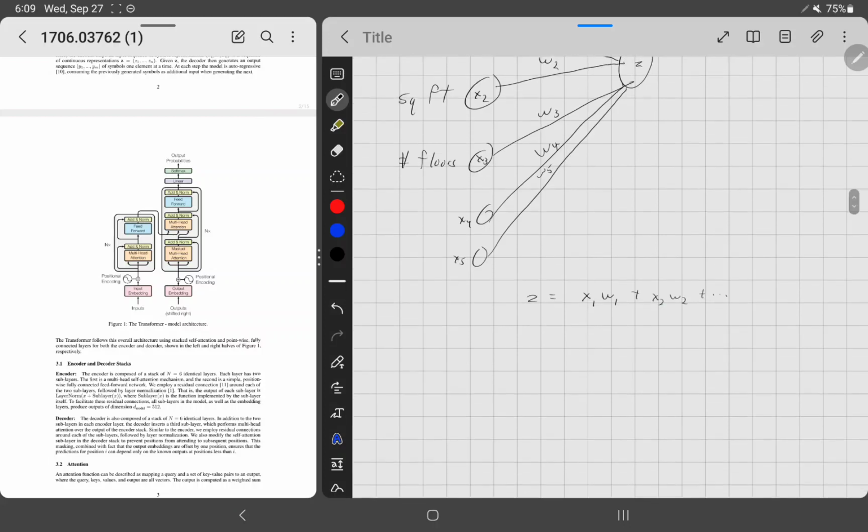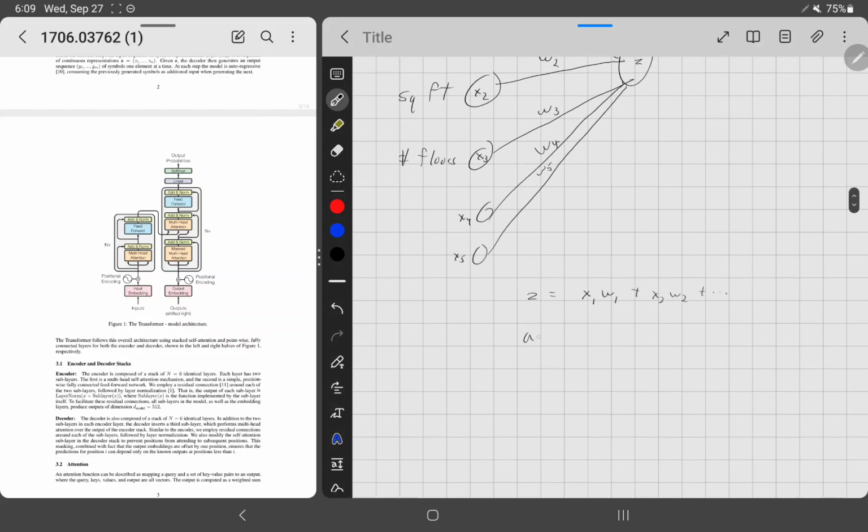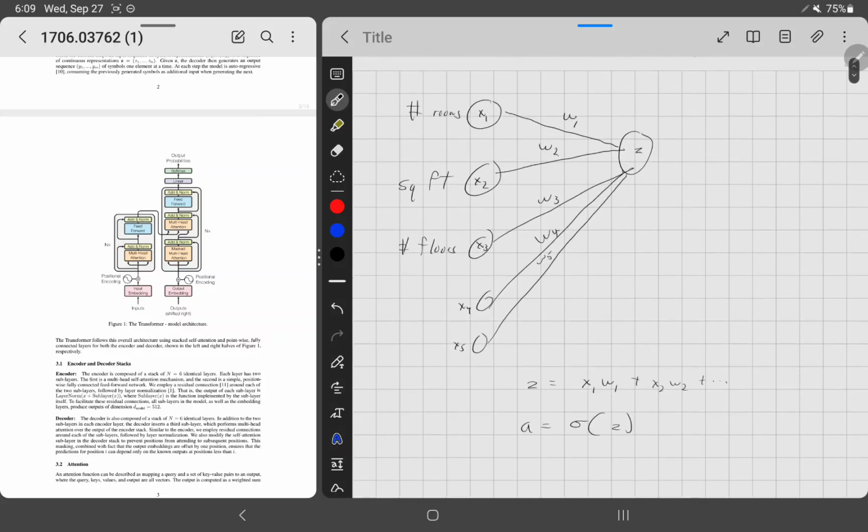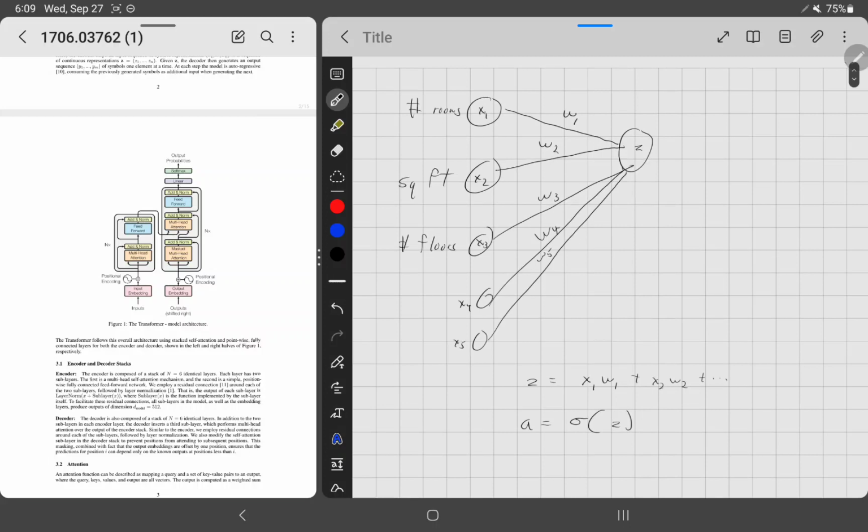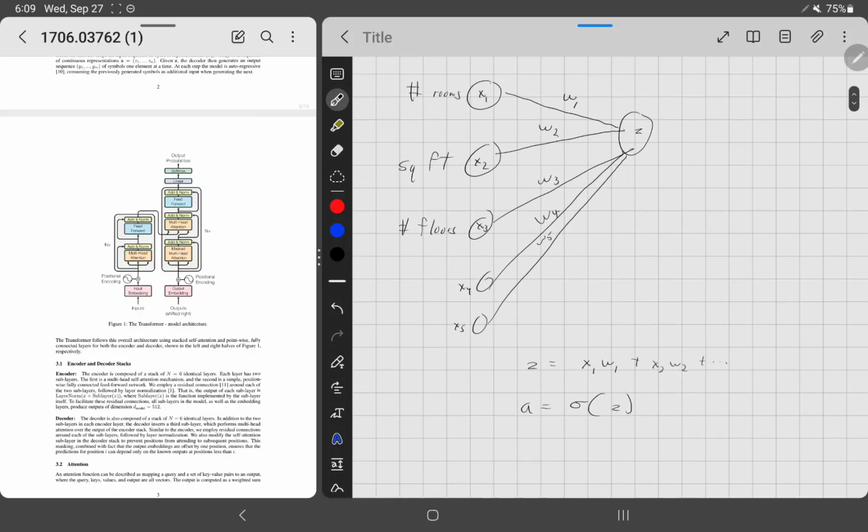So that's how you get z, and then you usually pass this through a nonlinearity, which we'll call a, equal to some nonlinearity of z. That may be a sigmoid, but it's going to be a ReLU. So you usually send this through a ReLU. You have this linear combination, just a matrix multiplication, a dot product in this case because it's just one node, a combination of all these features. Then you send that through a nonlinearity, which looks like this, just to give it some nonlinearity-ness. And then you do this multiple times.